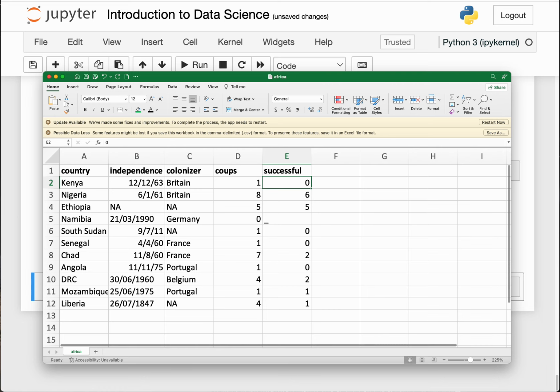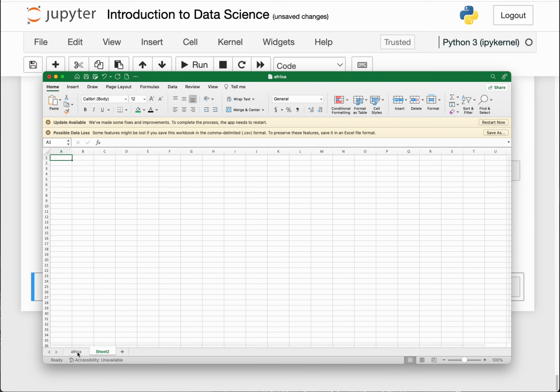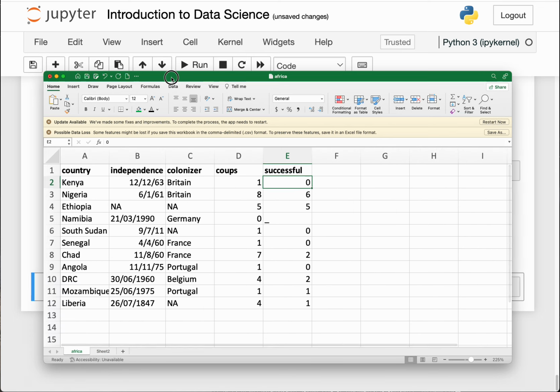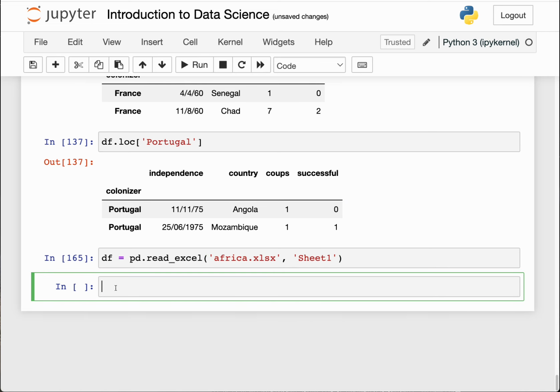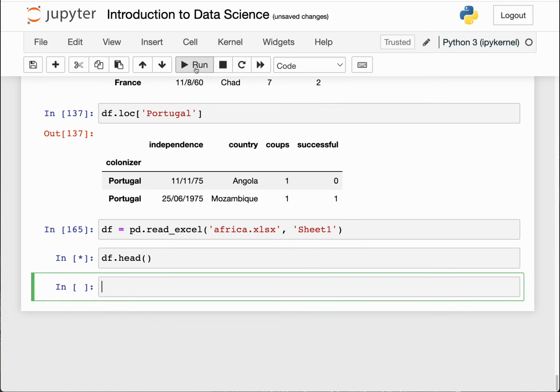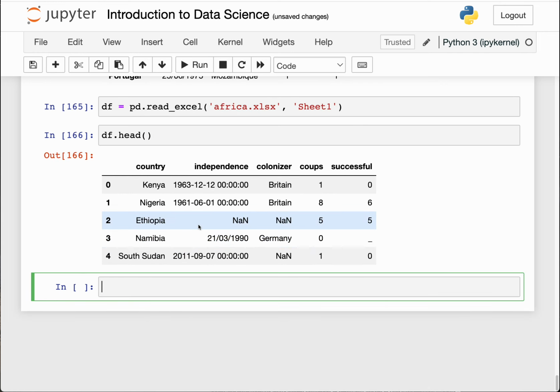And if you look at this file, this is our file, this is the name. You realize that Excel normally stores data in terms of sheets. So this is sheet 1. Maybe you can have an additional sheet here, but our sheet is sheet 1. So we can just use, in this case, comma, then sheet 1, just as simple as this. We run this, and if we type df to confirm our data head, we have our Excel spreadsheet imported into Python using pandas.